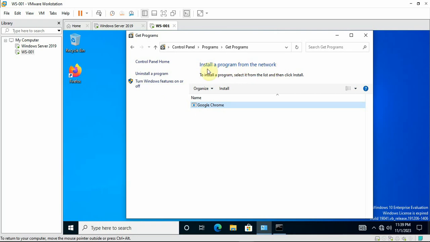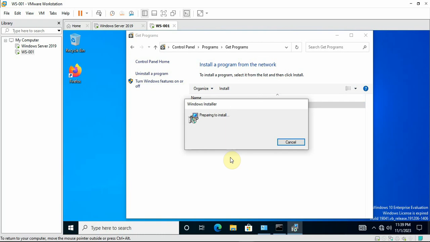So it is going to install the program from a network, then click on install. So now we are installing the Google Chrome on the client machine.